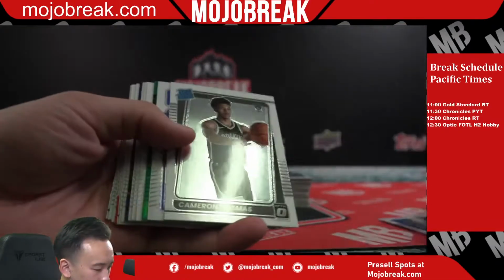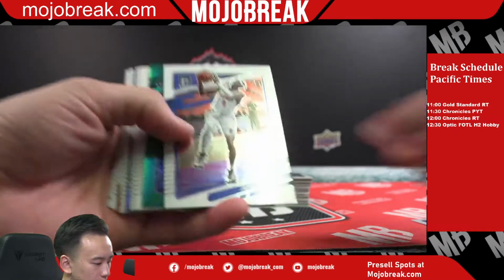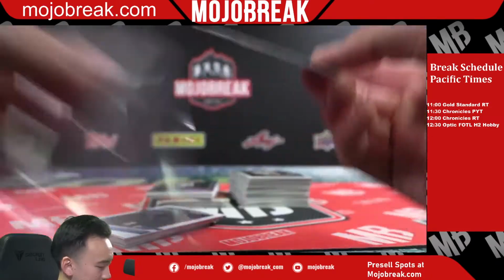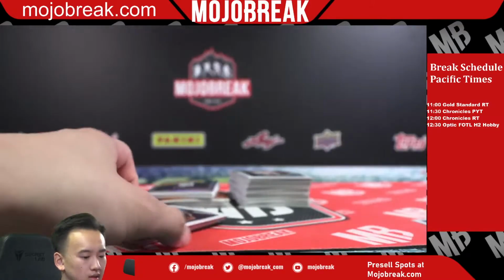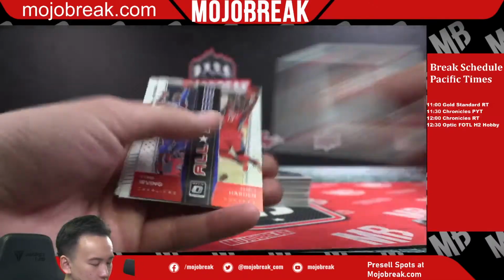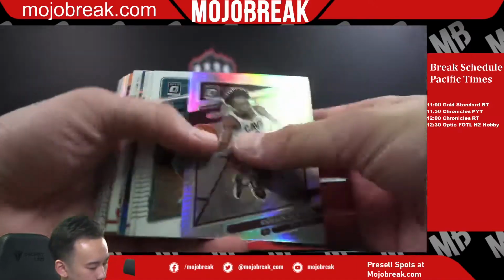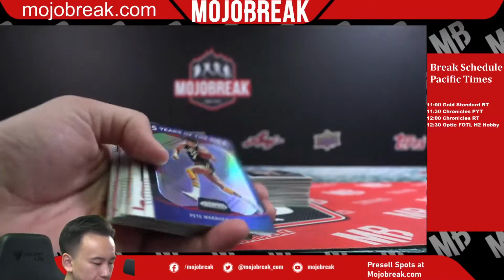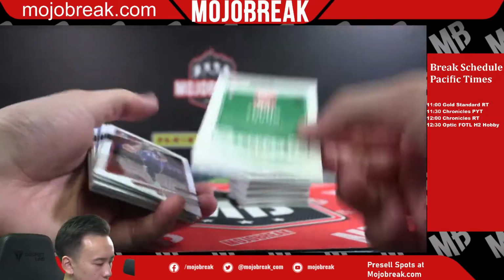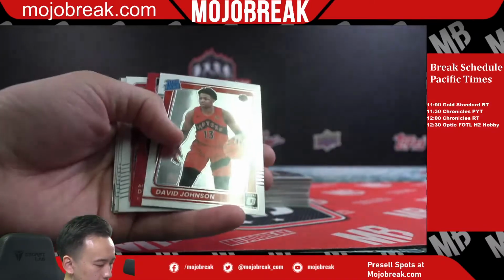And you got an emerald. Come on. Cam Thomas. Jonas Valanciunas, Pelicans, 3 of 5. Oh, nice. I like Sengun for this upcoming season, too. Kawhi, Sharife Cooper, Bassey. Kispert. Garuba. Trae Young, 199 Hawks.